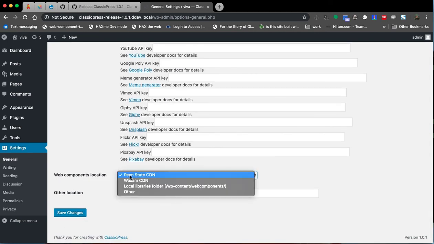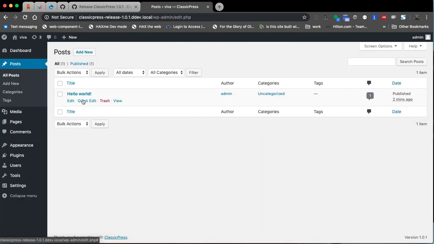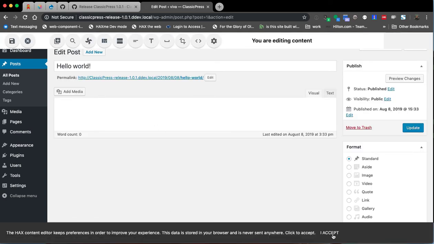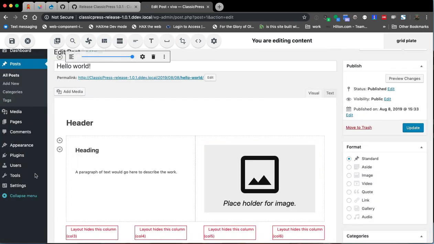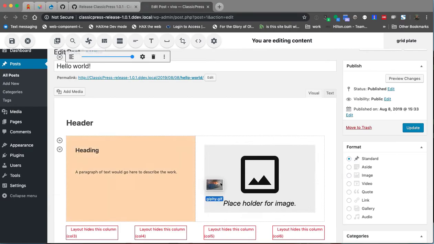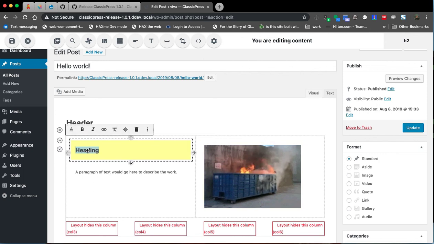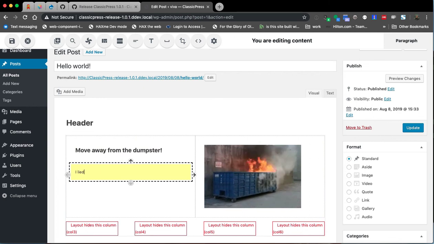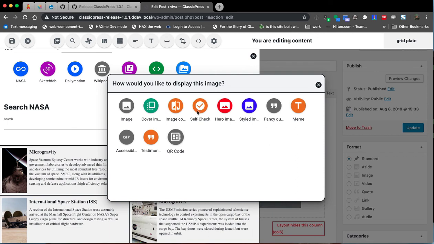We're going to load off of the Penn State CDN, so I don't actually have to install anything locally. It's kind of cool. Posts, hello world. Heyo. It would appear that we are now able to HAX the ClassicPress. And so by HAXing the ClassicPress, that means that I should be able to put up this flaming dumpster fire GIF, have it automatically upload to the backend, and then put in a gbug, because we all know what it is. So that's what we're trying to get away from here, right? Move away from the dumpster. I lied about the whole political thing.